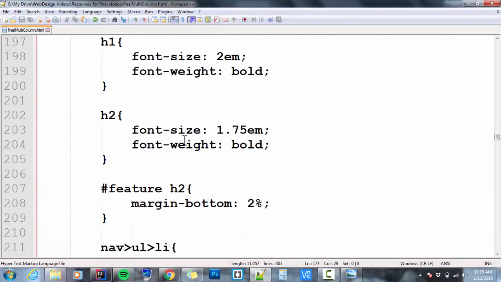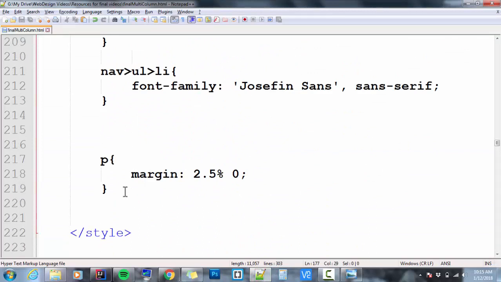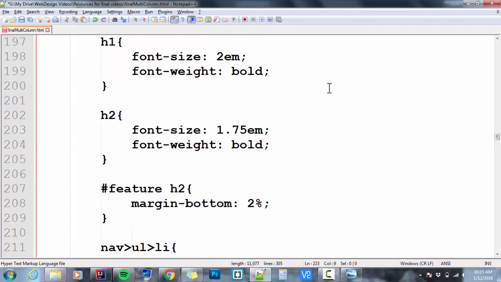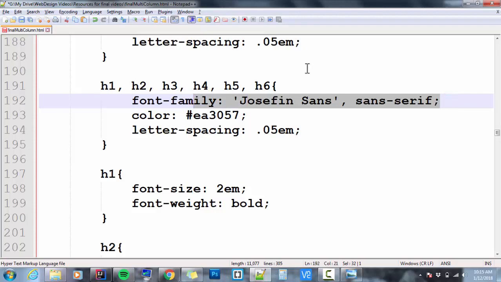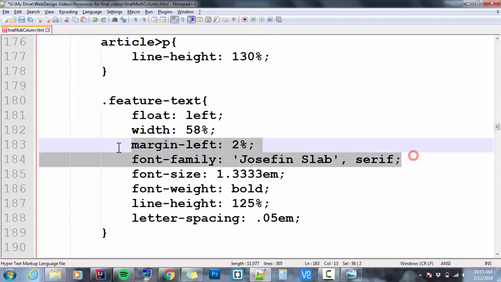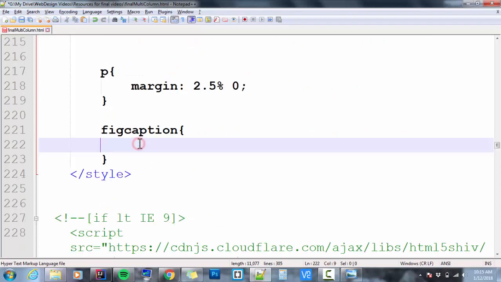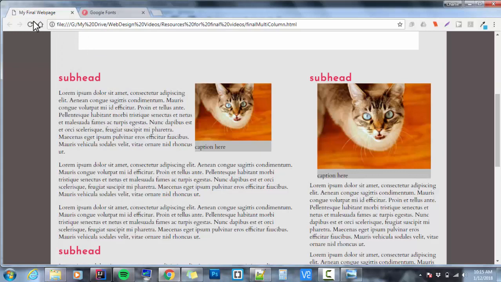I'm going to select Fig Caption. And I will go my Josephine slab. Oops, wrong one. Where's my slab? There we go. Copy. Paste. Save it. Check it. There, it changes the slab.